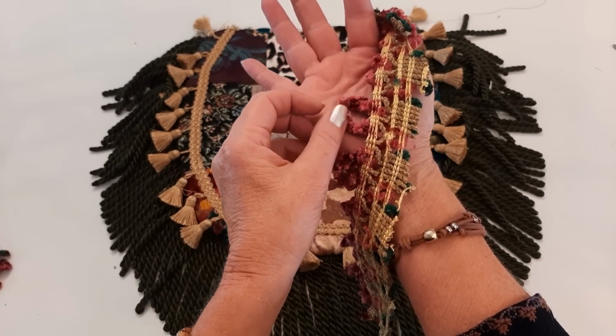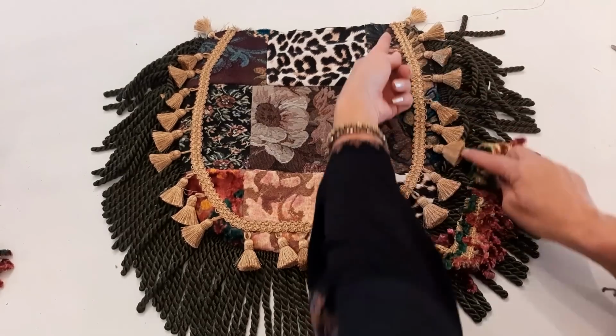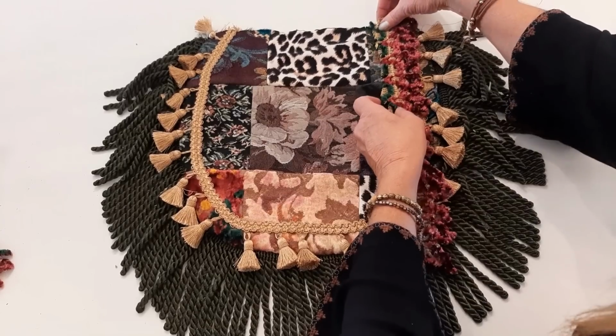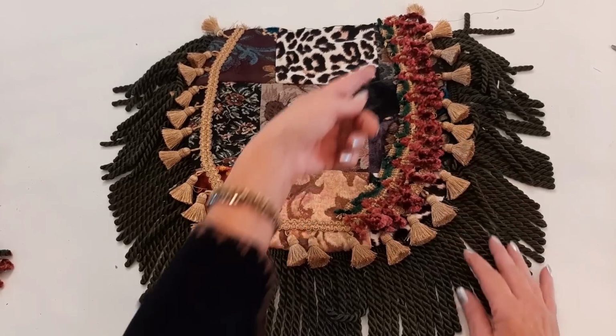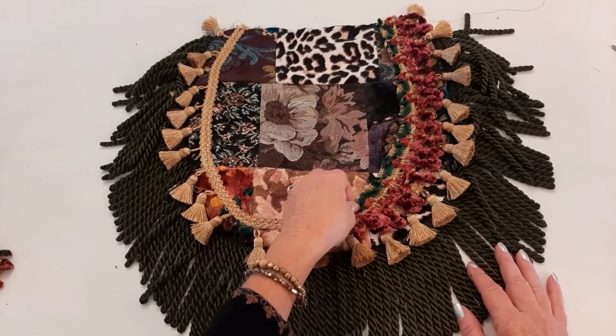Now, this bottom edge, here's the fringe. I'm not sewing the fringe, of course, but this bottom edge, I'm going to line that, butt it up against this piece of fringe, and sew all the way down. I will use two rows of zigzag stitch. I'll zigzag stitch it close to this fringe here.